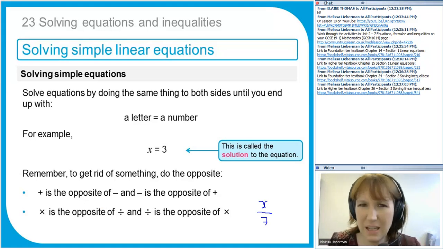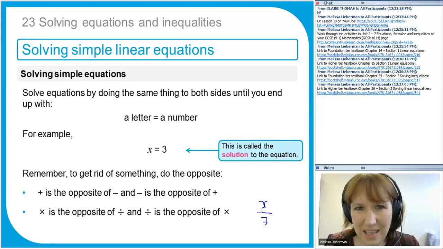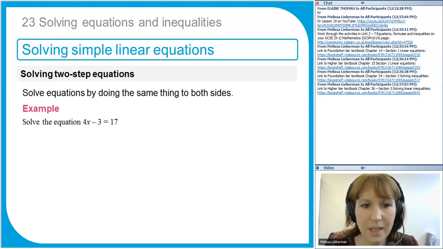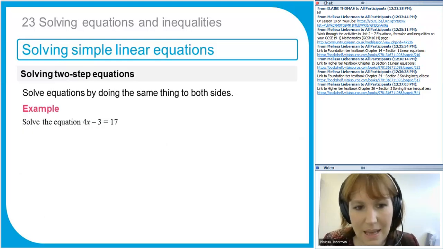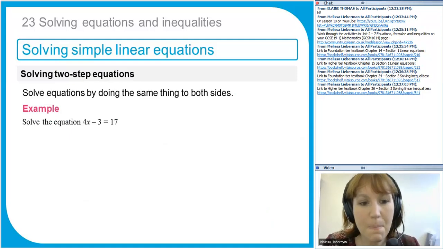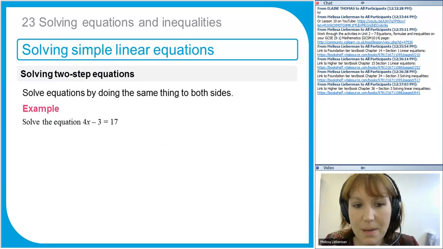Okay, so we need to get quite good at this, and practice is the key thing, just lots and lots of practice. So here we have an example. This is similar to one of the ones that we met in lesson 10. And we want to solve the equation 4x minus 3 equals 17. So that means 4 times a number, the number I'm trying to find the value of, take away 3 equals 17. Now you maybe could work this out in your head, but it's important to go through the method, just for more complex examples later on, you need to know how to work them out.